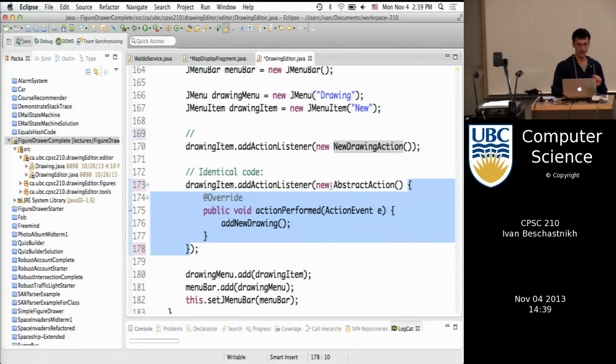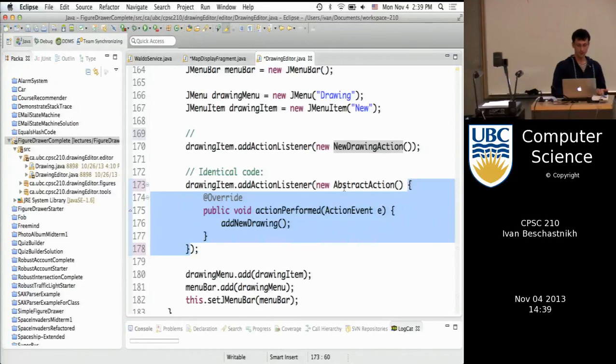So the way I create it is I create its superclass. This looks like I'm creating a new abstract action, except that I'm going to give this abstract action some new method or some overridden method. Okay, so this is defining an anonymous inner class. It's anonymous because it doesn't have a name.